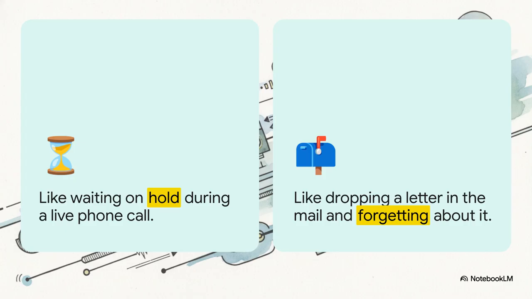Now, this postal service analogy gives you incredible system resilience, but it definitely comes with a trade-off. You lose that immediate confirmation of success. You have to design your system to handle eventual consistency, basically trusting that the message broker will eventually deliver the message, even if you don't know exactly when.